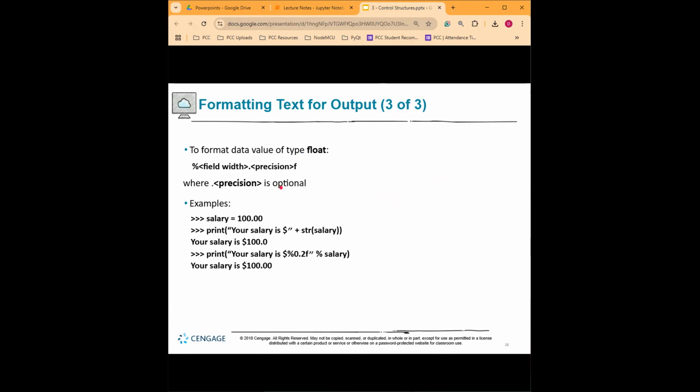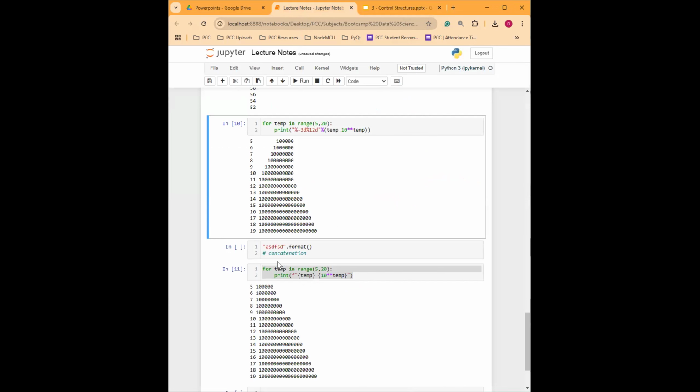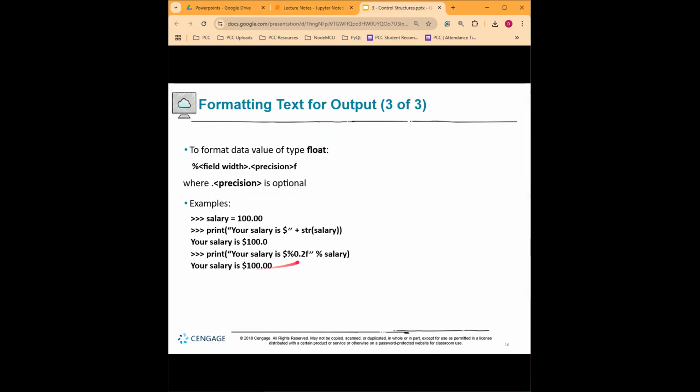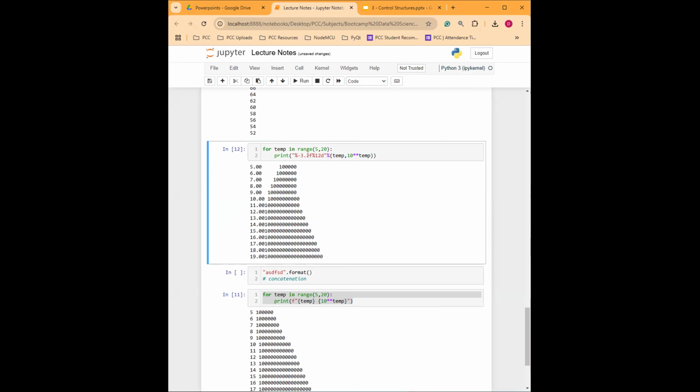This one is just for controlling the number of decimal places. So earlier, if this was float, right? So if this was three, so three characters and then dot and then two decimal places, if I'm correct. Yeah, there we go. So it's actually included already. So this is how you control the number of spaces.